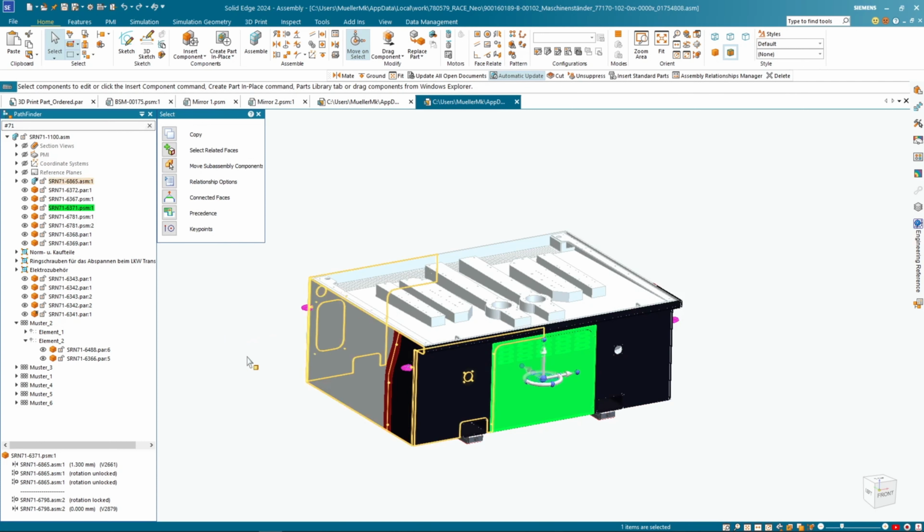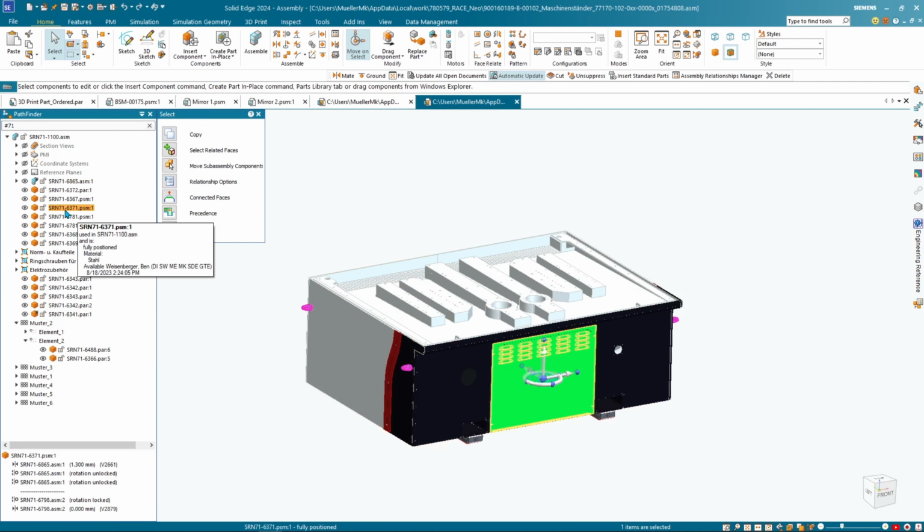That narrows down our search criteria, and there is only one part, 6371. So the hashtag sign here means include only numbers that end with 71. So it's 6371. This is how you can enable and use the Microsoft wildcards to search for specific components that you're looking for from the Pathfinder. Something similar can be done in the parts library as well.